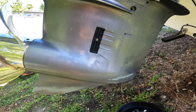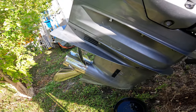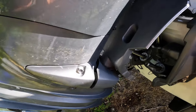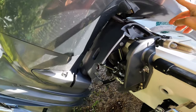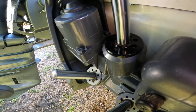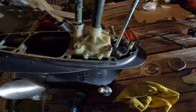So the lower unit is empty now, and I will take it out from the engine so we can change the parts for the water cooling system. And the next step will be this one. As you can see, I'm pressing up or down and nothing happens because there is no liquid there. It's all gone through this piston. So we have this one ready to install back on the boat. That's the first one, the right side engine.